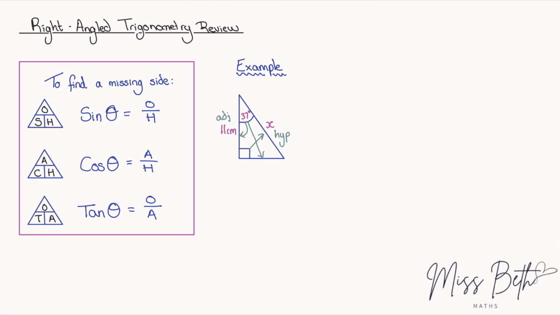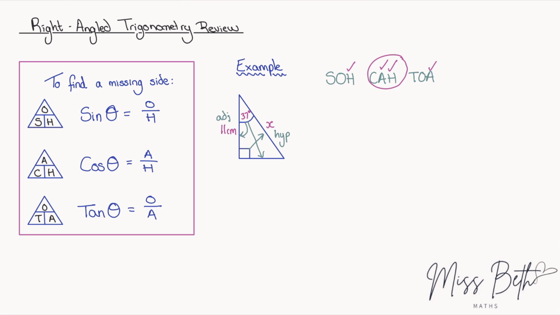So the next step that I need to do is to decide which ratio I need to use, okay? So we've got our ratios on the left-hand side here. For good practice, I always write out my little saying, SOHCAHTOA, okay? And then I'm going to tick off the sides that I've got. So I've got the adjacent, so let's tick the A's, and I'm trying to find the hypotenuse, so tick the H's. The ratio that has both sides ticked is the ratio that you are going to use. So for this question, we're going to be using cosine.